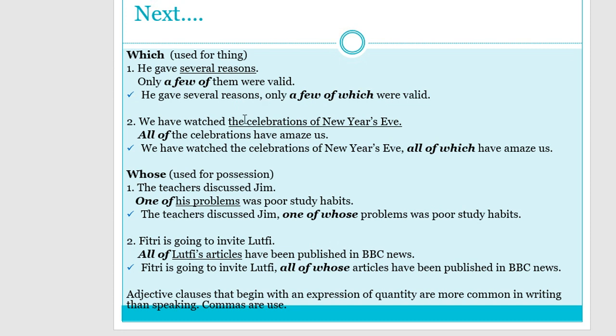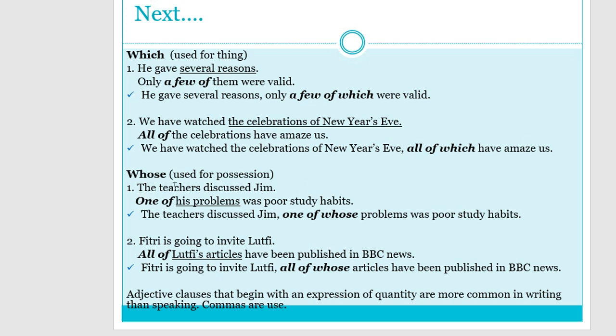And we have watched the celebrations of New Year's Eve. All of the celebrations, so we know that "all of" and "a few of" is a kind of reference for quantity adjective clause. They have amazed us. So we have watched celebrations of New Year's Eve, then comma, for sure, all of which have amazed us.